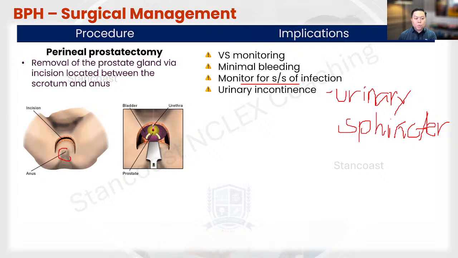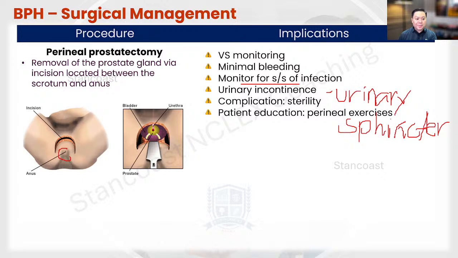Okay? So what are we going to do to deal with this problem? Well, we're going to have to monitor their urinary output, and we have to track their patterns and take note if they have massive incontinence or probably they are retaining. We're going to have to incorporate bladder training. So how are we going to do that? We're going to have to teach them to do the Kegels exercises, the pelvic floor exercises. This would really help out in combating the urinary incontinence.